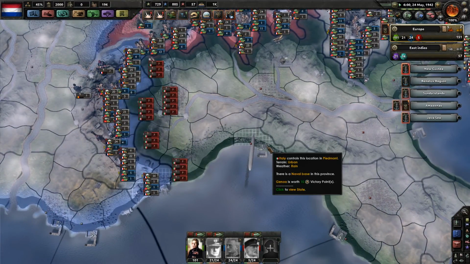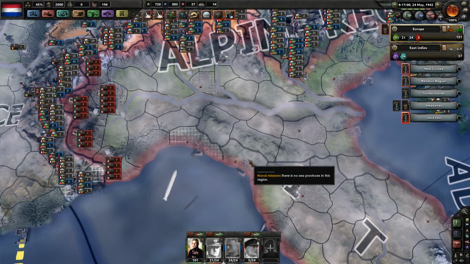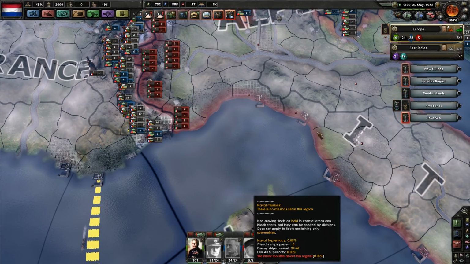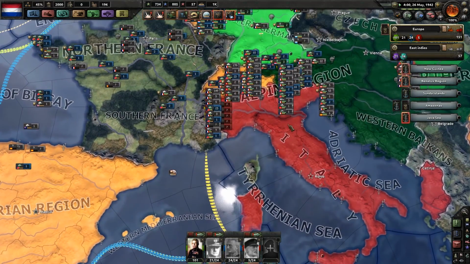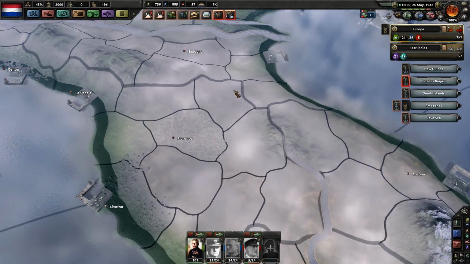And I guess I'm gonna go for Genoa. Or actually this one over here. I think I go for this one over here. And I will have all my troops in those two harbors so they can ship right over, the green ones, and try to push through here. I think that would be a smart choice to push towards Bologna.